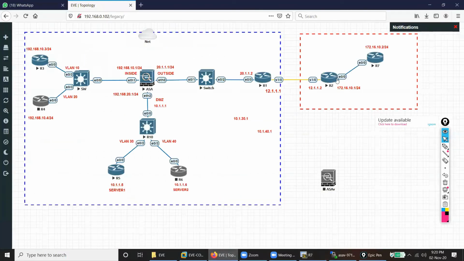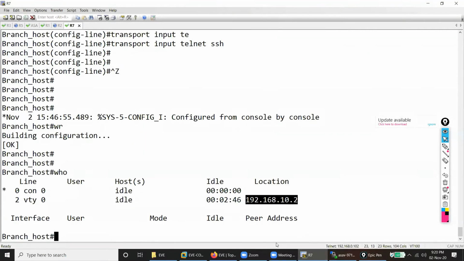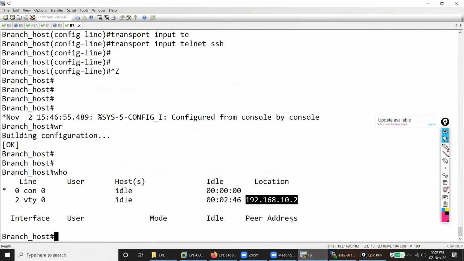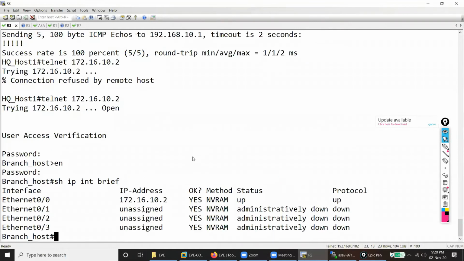We are just having a connectivity which is private, so I don't need to do NAT and all. We are assuming that this is an MPLS connectivity between R1 and R2, so we don't have to do NAT. So let's assume that. I have not done NAT yet. So telnet is working. That means all the other services will work. Let's see if I can ping.